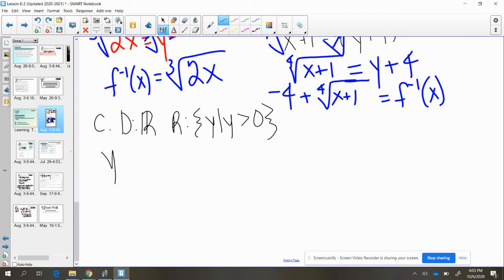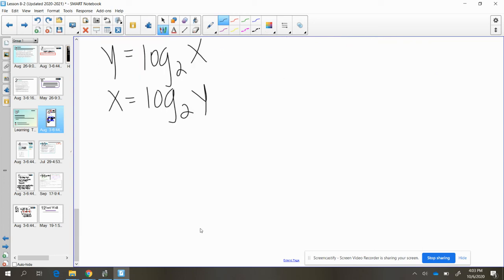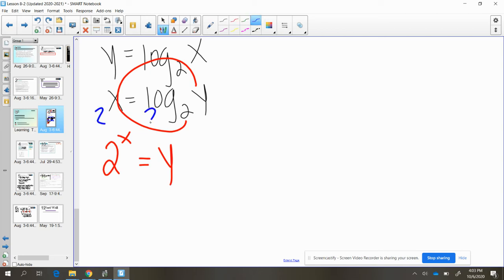So our original function was log base 2 of x, and if we switch x and y, we can rewrite this. Now you have a lot of options going back to activity 5 when we rewrote this. I like to, you know me, I like to just rewrite this so that we have an exponential with the base of 2 to the x power equals y. Could have also just raised both sides to 2 and this canceled out. Same idea, right? 2 to the x equals y, so that's our f inverse of x is 2^x.